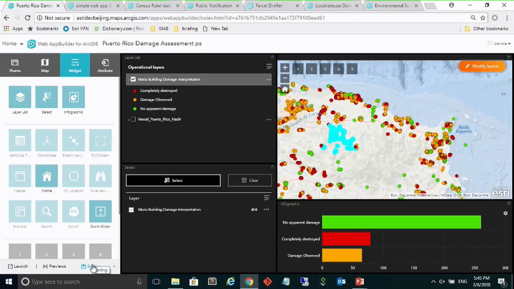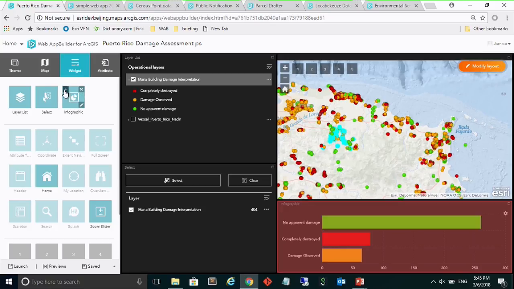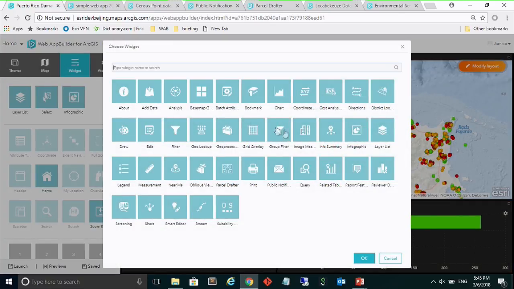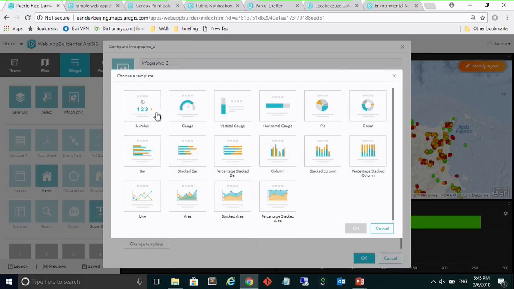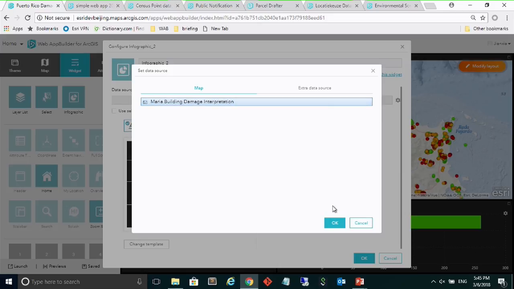For some GIS analysts, this is revolutionary because you have a lot of control over things. Another thing is, for example, you say, okay, this year I want to add another chart to see different things. It's okay, here you can add, you group them together. Another infographic widget, right? So I say I want to get a number here.